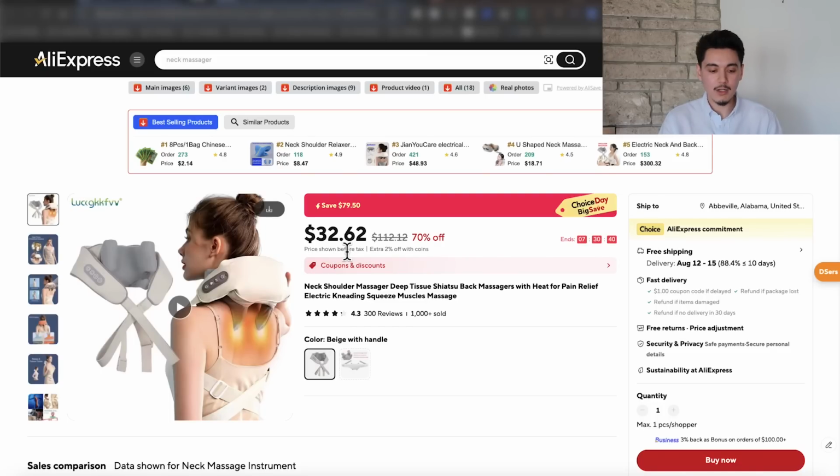And when it comes to creating video ads that actually convert for your product, it all comes down to the angle in which you're marketing that product, because there are a ton of different ways that you can actually market your specific product. For example, if I'm going to be creating a video ad based on this neck massager, there could be a whole lot of different reasons of why a specific person would actually want to buy that product. People might want a neck massager because they're tired of spending a lot of money on chiropractors that don't work for them, or people might actually want a neck massager because it's preventing them from sleeping at night.